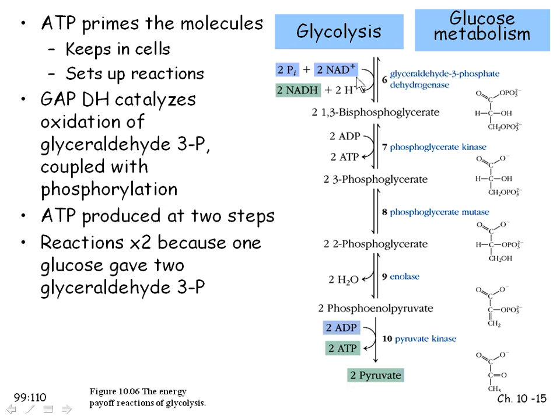And the second half of glycolysis is where it starts to pay off. And it does some fairly interesting things along the way. So we made the dihydroxyacetone phosphate into a glyceraldehyde 3-phosphate. So now we have 2 molecules of glyceraldehyde 3-phosphate.